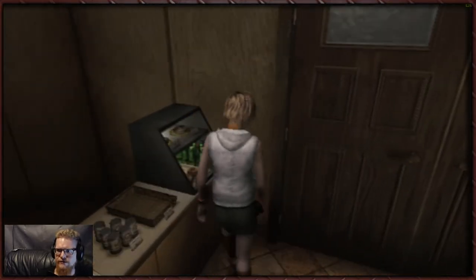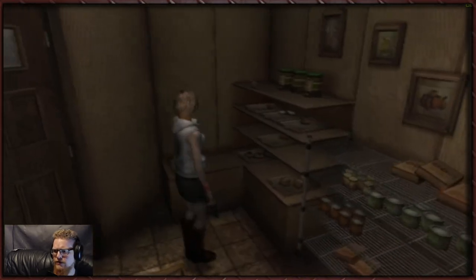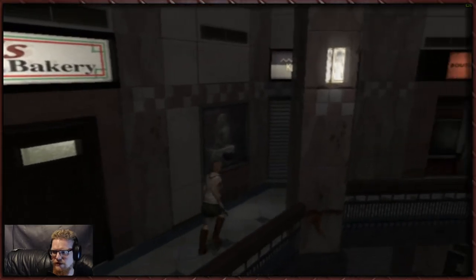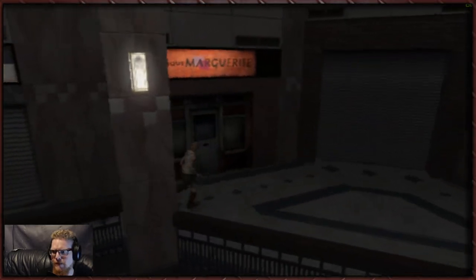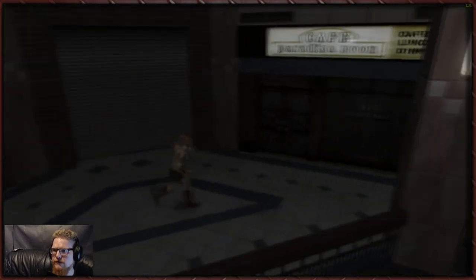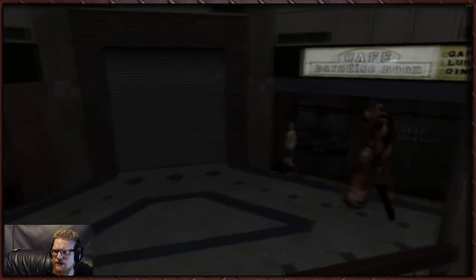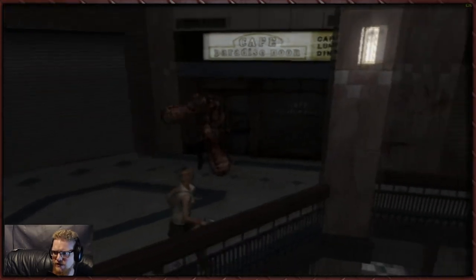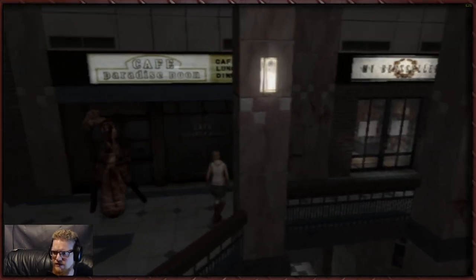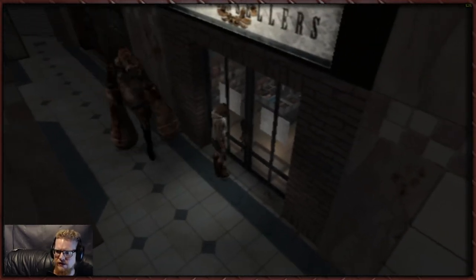Everything's on sale. Okay, well. So we've got the tongs. Not really sure what we need the tongs for, but okay. We go in the boutique. We cannot go in the boutique. Cafe. I want to go to the cafe. Let's go to the cafe. Let's get a nice cup of coffee. Unless this guy's going to stick his beastly hands up our ass. Best not think about that. It's locked, of course it is.